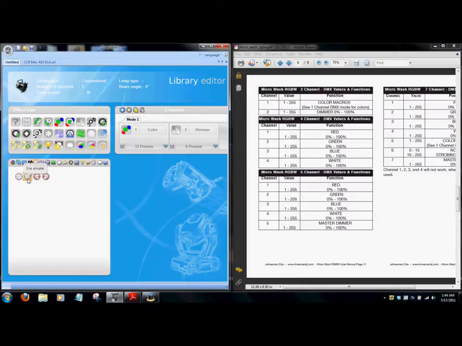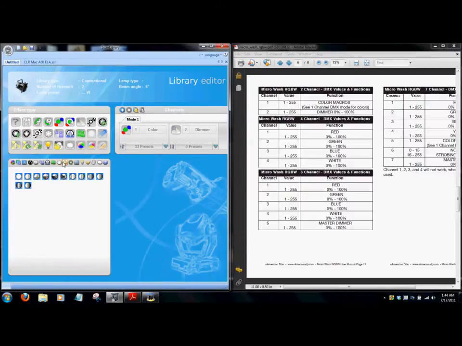Like you just saw, you can mouse over a gobo and right click it and view a much larger image of the gobo that you're going to see in the 3D visualizer. And sometimes if the image is too large for the preview, it just shows part of it like that. Double worms, popular gobo.